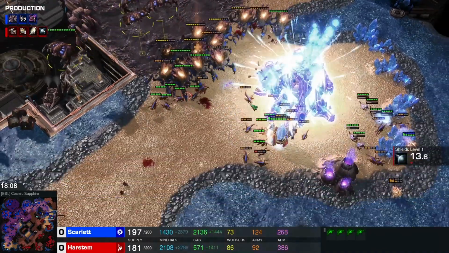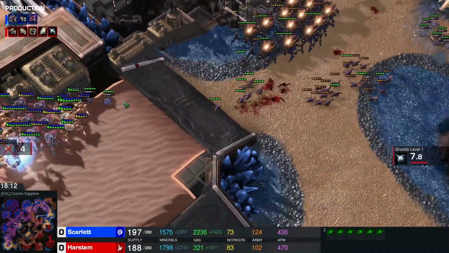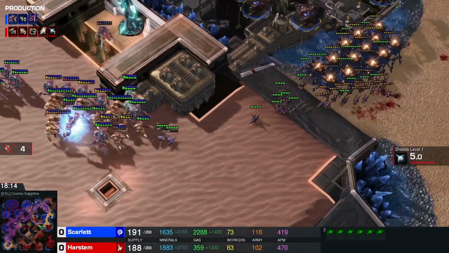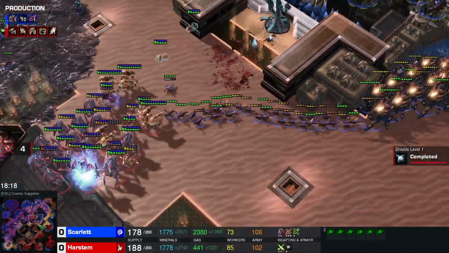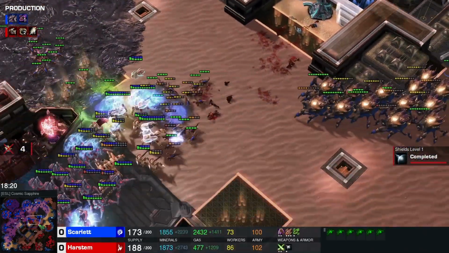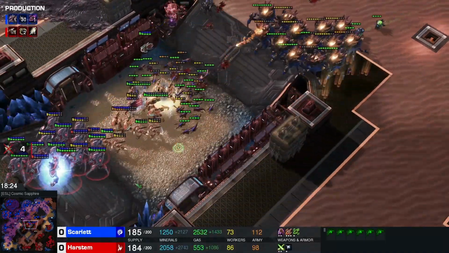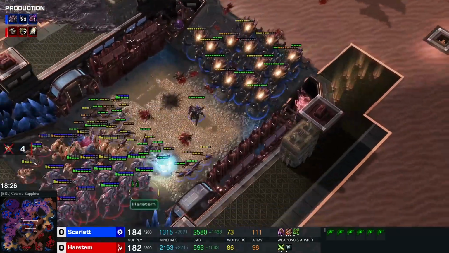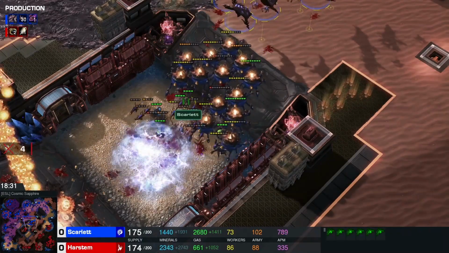Sadly for HARSTEM, he is going to lose this expansion, of course. Those Broodlords now, 6 of them, really strong. Some probes do fall as well. HARSTEM seems to be trying to find some time just to go for another unit composition. Scarlett, however, is all over the place, attacking against those Immortals, against those Stalkers. Really hard. Of course, HARSTEM knows that those Broodlords aren't really that fast.